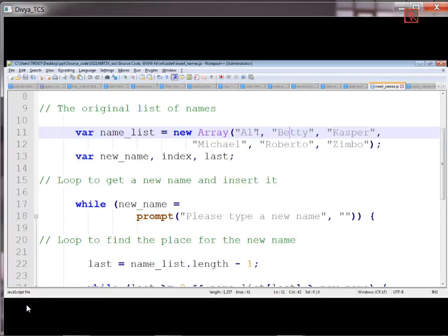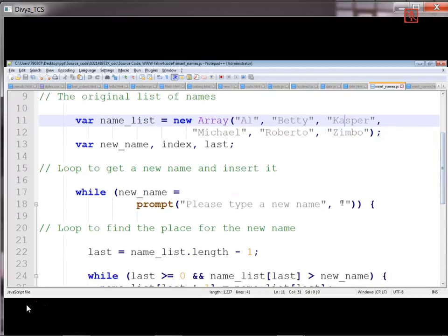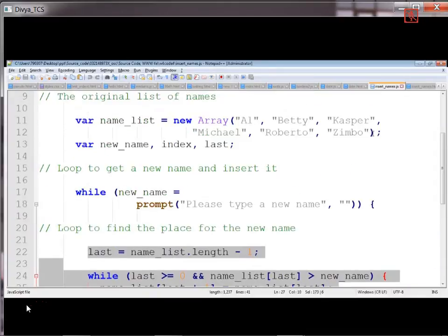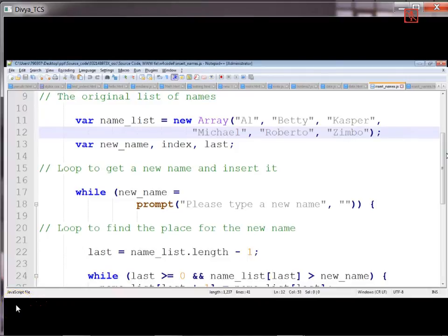This is your first name, second name, third name, fourth, fifth, and sixth names. So 0 to 5. So now I want to type a new name. So in my prompt box, I'll give the new name. So what happens? The output will be, based on the logic, for a new name, whether we have to insert it in the end or in the beginning. So 1, 2, 3. My new name is appended here.